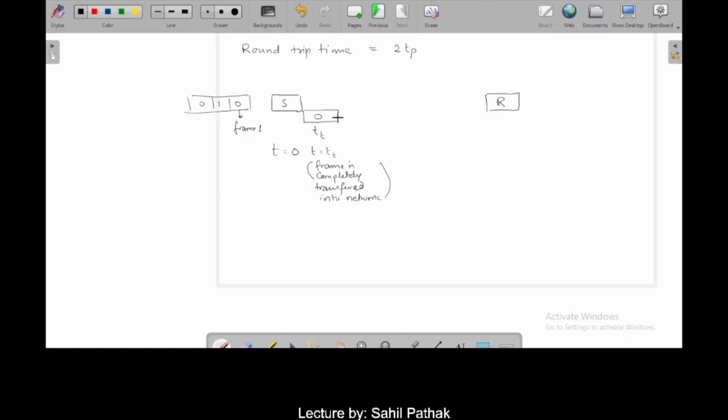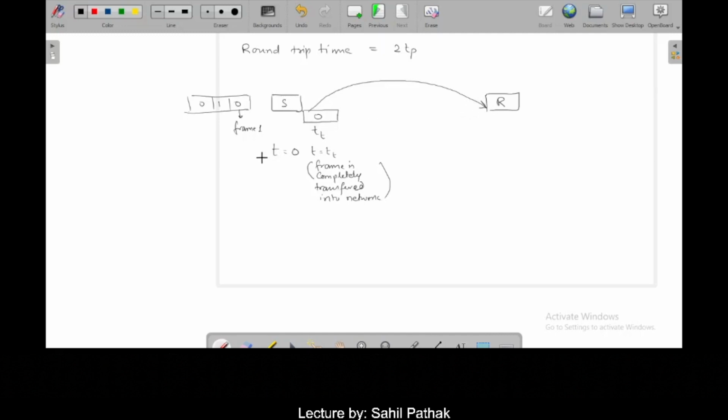Then this frame is going to travel from sender to receiver, and the time would be TP, which is the propagation delay. So this frame is going to travel from sender to receiver, and the time taken by the frame would be TP.